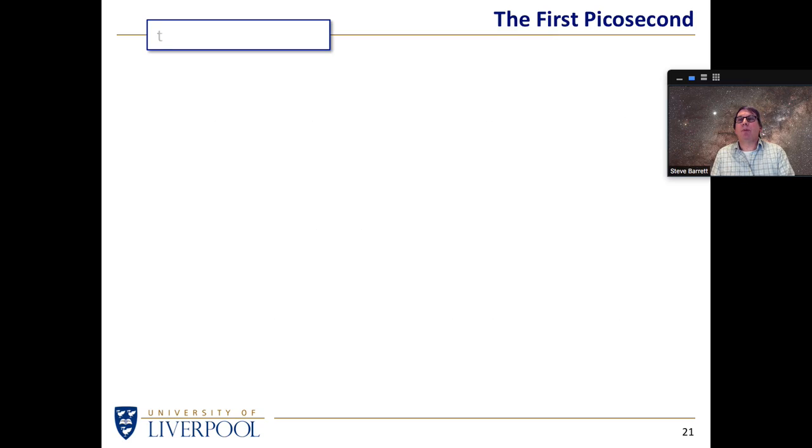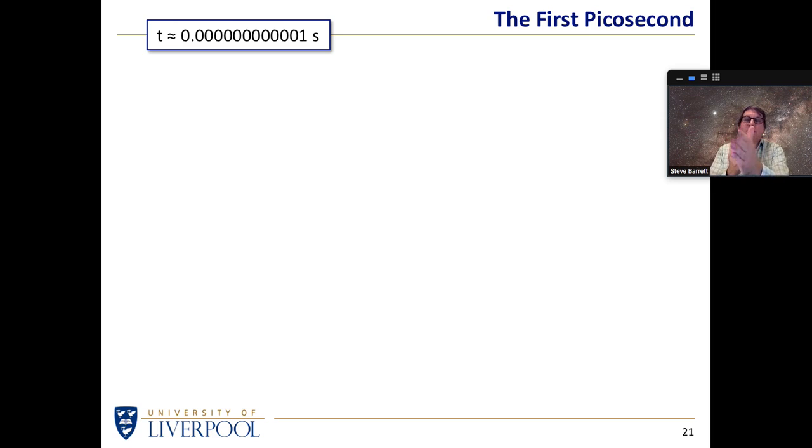So let's jump now to 1 picosecond. Remember I said that we're going backwards in time, we're fairly good going back to a picosecond. So we're not absolutely sure what happened prior to that. We're not absolutely sure how the universe ended up the size of a golf ball. There are theories, but it's difficult to pin down whether or not they're right or not.